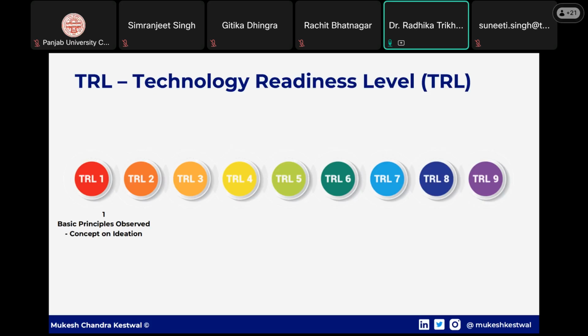And TRL 3 to 6 to 7 is the right time where you should start involving industry, क्योंकि आपके पास वो risk aptitude रहता नहीं है. तब तक आप research कर चुके हो, तो वो risk नहीं ले सकते कि मैं करोड़ों रुपए इस पे लगाऊं कि वो चलेगा या नहीं चलेगा. That time you require an industry partner to come into the picture, and that time is also known as the valley of death, where maximum projects die. That is why we call it the valley of death.